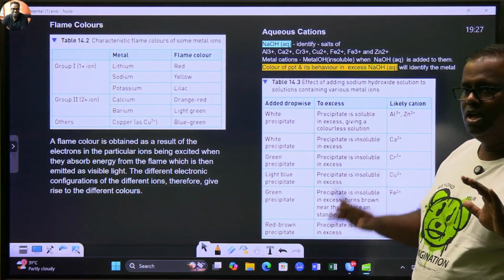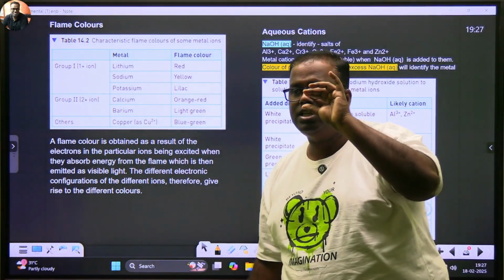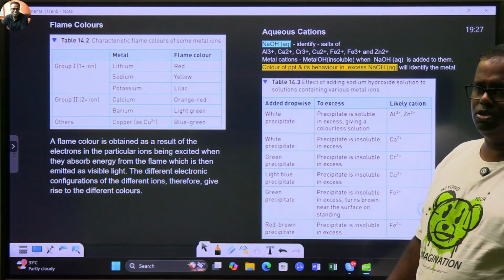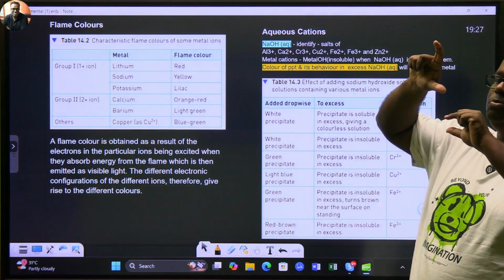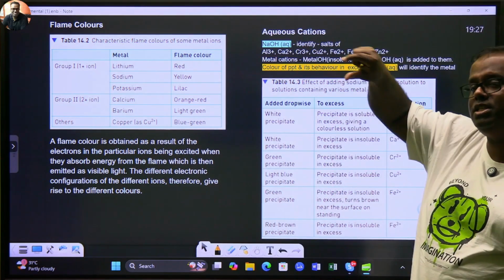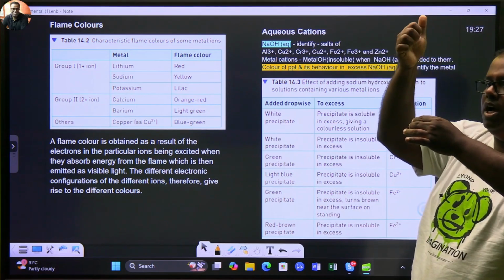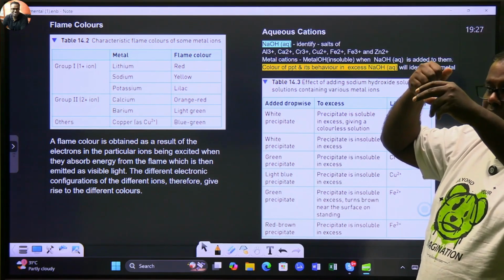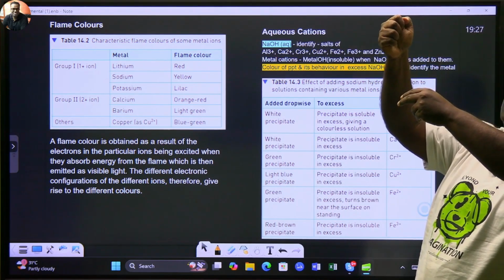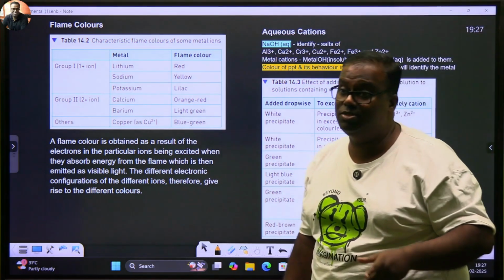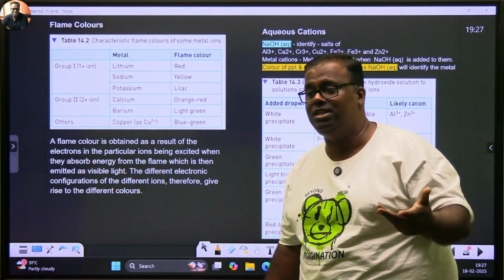There are two ways. A precipitate is anything that collects at the bottom of the test tube and does not dissolve. Totally it will be separate from the solution. You will see the clear solution and the precipitate below. Sometimes these precipitates can be dissolved by pouring excess reagent. With a dropper I gave 5-6 drops of sodium hydroxide, the precipitate formed, and when I give excess sodium hydroxide... whenever you get a precipitate, you are also supposed to check: does the precipitate dissolve on excess addition of the reagent?